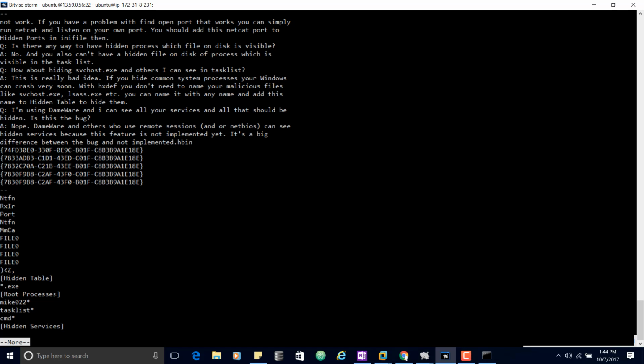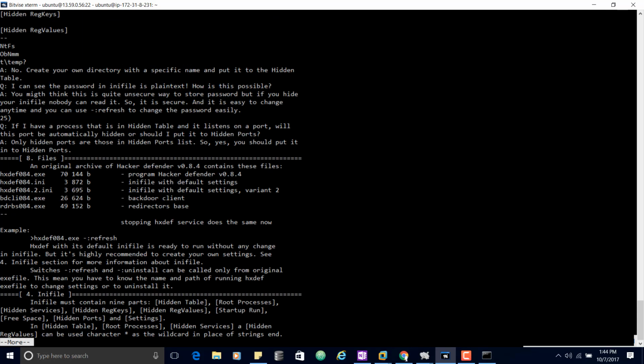The guy reading, that's in root process. Anything that has mic 022 star, it says hide it. Task list, hide it. CMD, hide it. Hidden services. You see, the guy really means business. You know, hidden registry value, hide NTFS, hide OBNN.